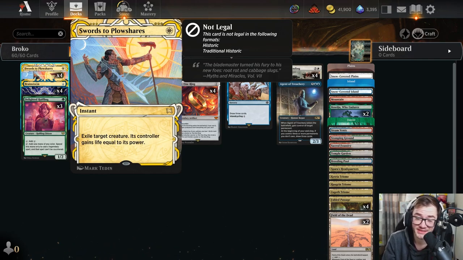It's played a lot in Legacy. Isn't in Modern yet. I have a feeling that it might do eventually. But it is a really good removal spell. Being able to deal with any creature pretty much for 1 mana. They do gain life, but half the time you don't really care. It does exile, which is very, very relevant. So it is a very good removal spell.